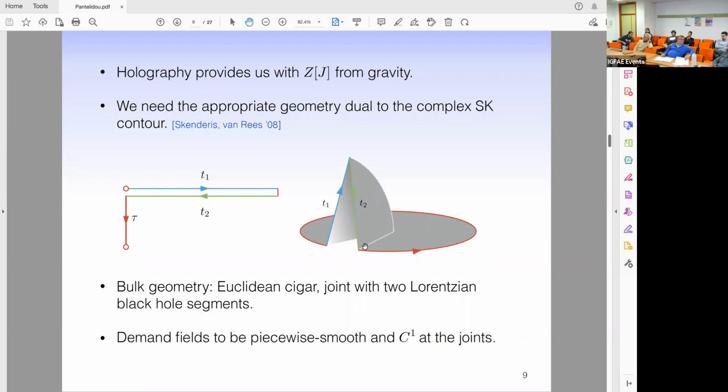Christiana, one further question. What happens at the joins? Is it enough to have the C1 condition that you pose there to avoid, I don't know, some stress energy condition? And I'll show precisely where these conditions on the joins become important, and you'll see that it's actually precisely what you need.